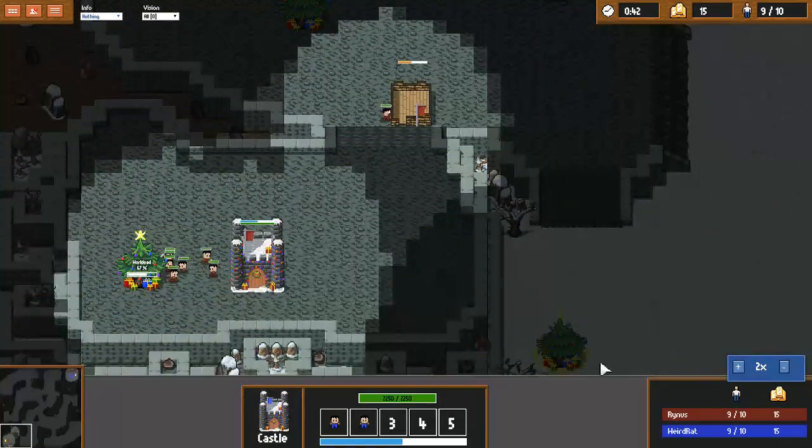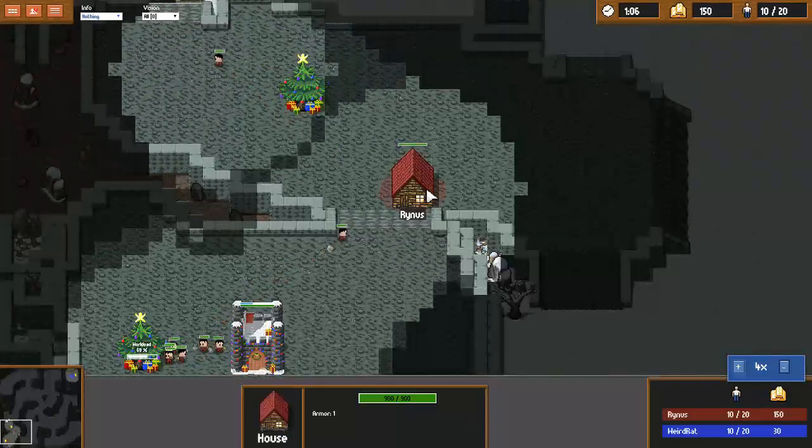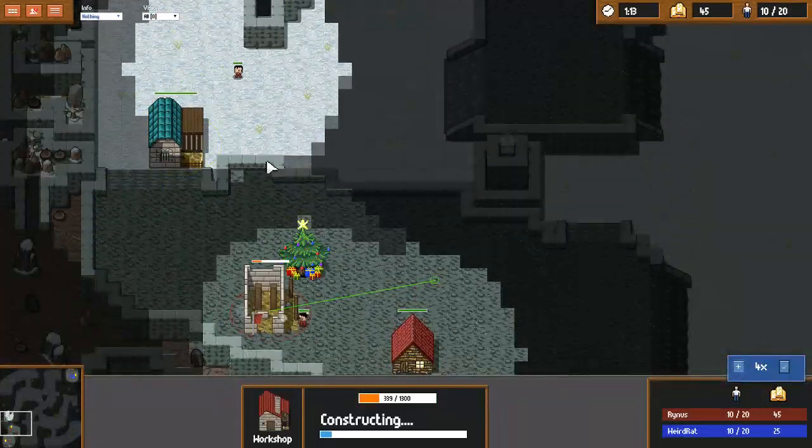So I have not seen this replay. This was posted on the Discord channel. So hopefully it's a good match. I'm going to see Rynus go for some kind of... Oh, that's just a scout.